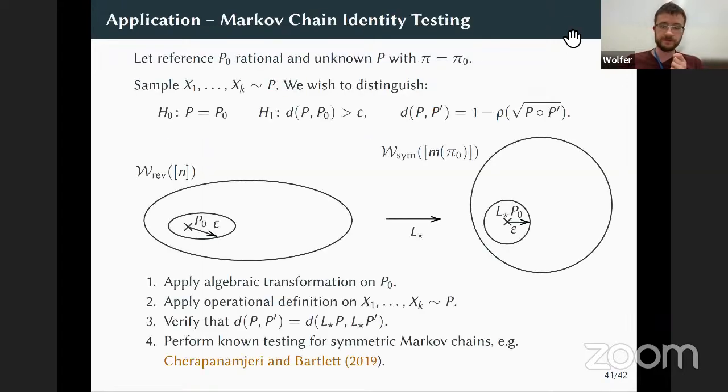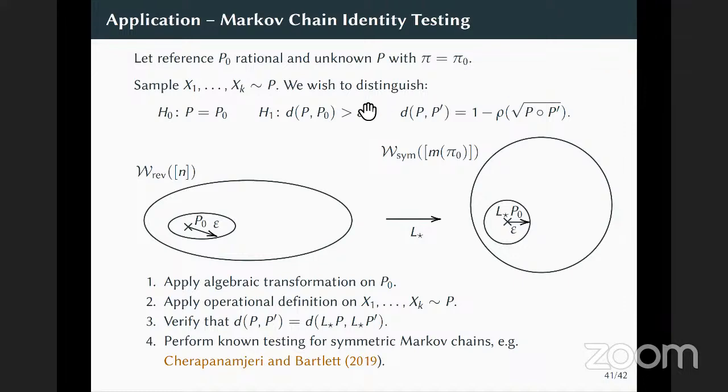If you're familiar with identity testing, for instance. Let's say you have two Markov chains. Let's say you have in your hands the full definition of a transition matrix of a Markov chain, and you're allowed to observe a sample according to some Markov chain that you do not know. And you have to distinguish between the case where the reference that you have corresponds to what you observe, or if the two processes are far apart. Now you are considering this kind of hypothesis testing. Yeah, this is hypothesis testing.